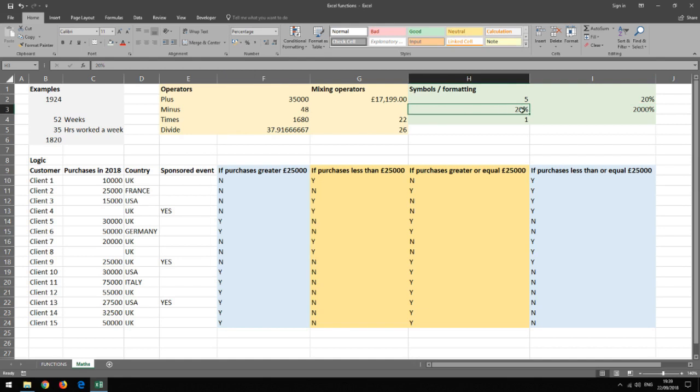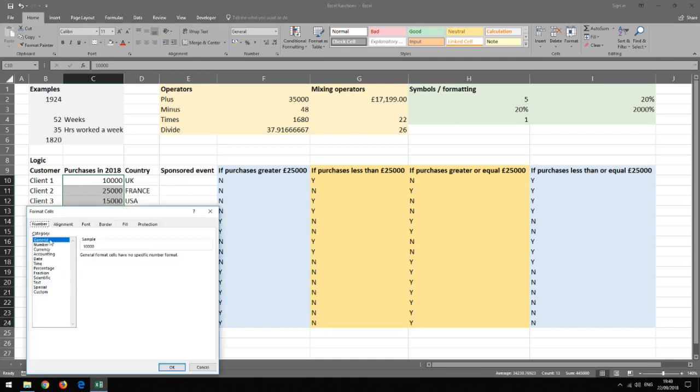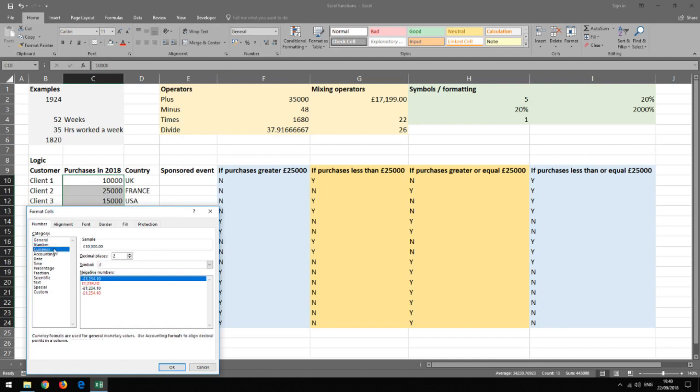Here I manually typed that symbol and Excel understood what it is I wanted to do. Other symbols you want to do is turning something to currency. So I'm going to select these values here, and I right click, go to format cells, and it's currently general. I could turn it to normal number, decimal places and thousand separator, but I'm also going to turn it to currency. I could change it if I wanted to, but I'm quite happy with the pound symbol.